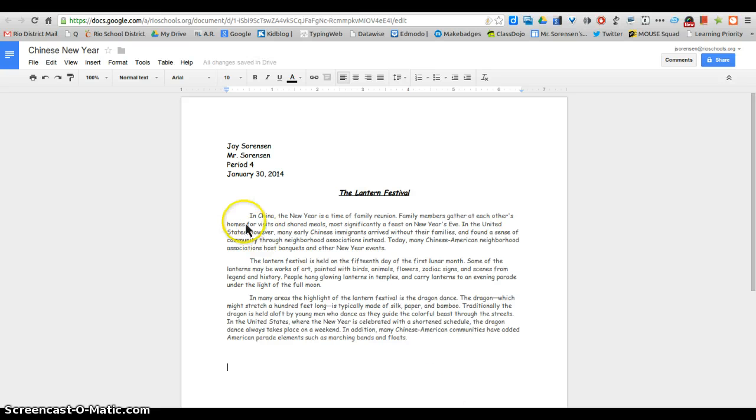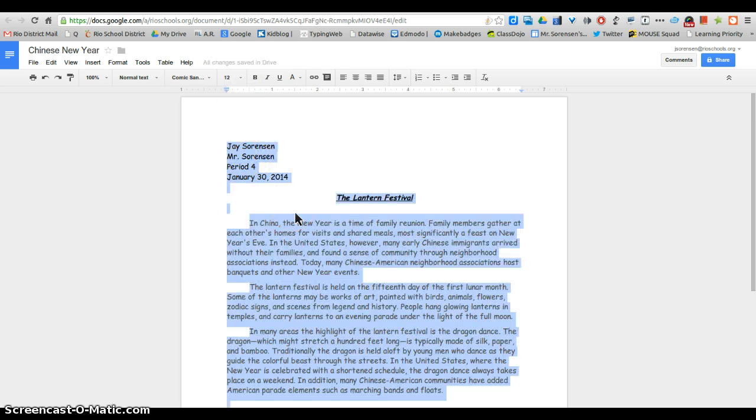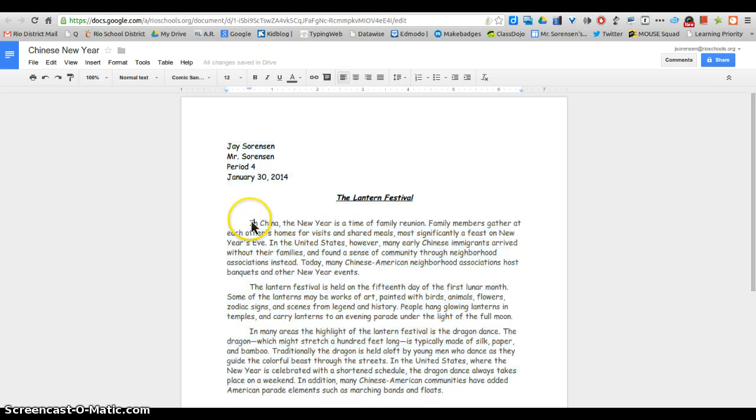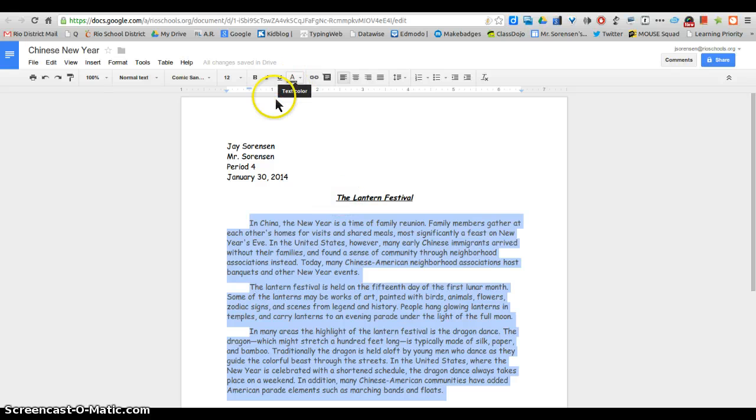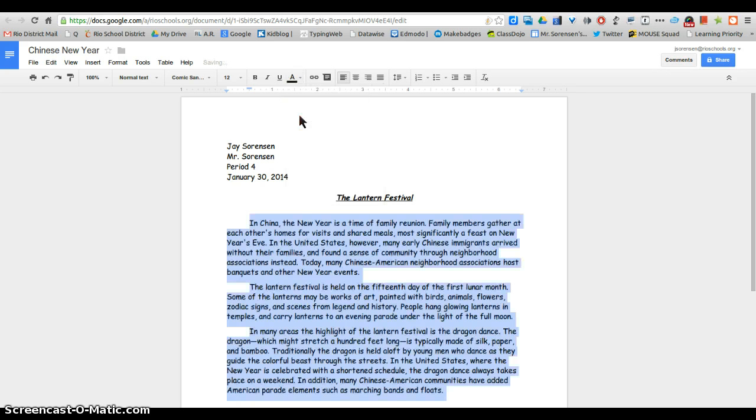Step 10 is to change the size to 12. So right now the font size up here defaults to 11. The part we pasted was size 10, so we want to change that to 12. Step 11 says to change it to black. You'll notice the text down here is kind of a light gray. You do that by going to this A. This is next to the underline, not the underline U, but the underline A, to change text color and to highlight. So text color, we're going to change this to black. Now you can see that it's all black.